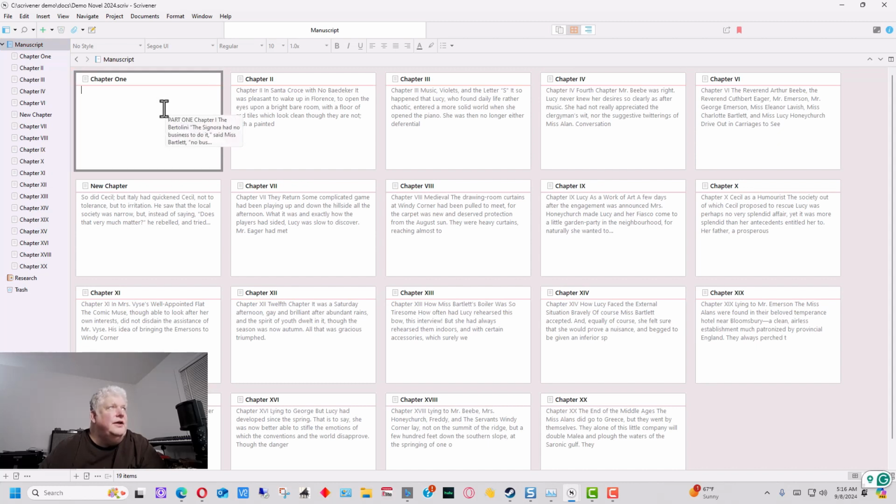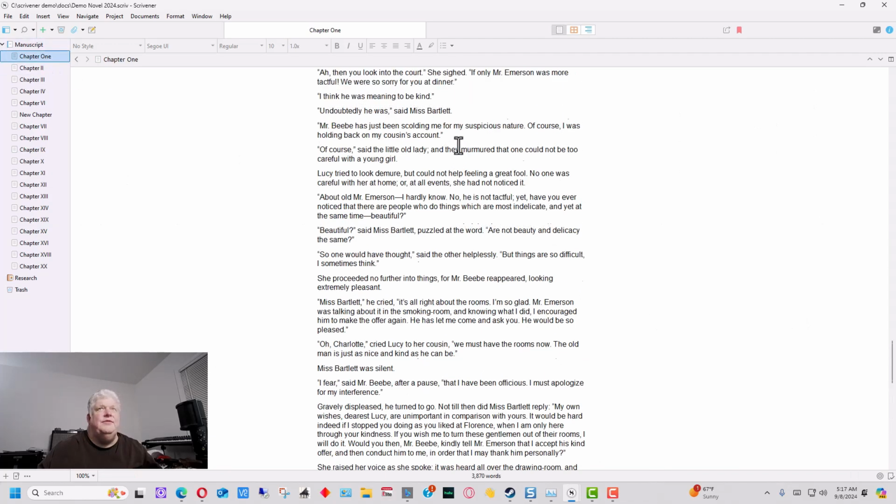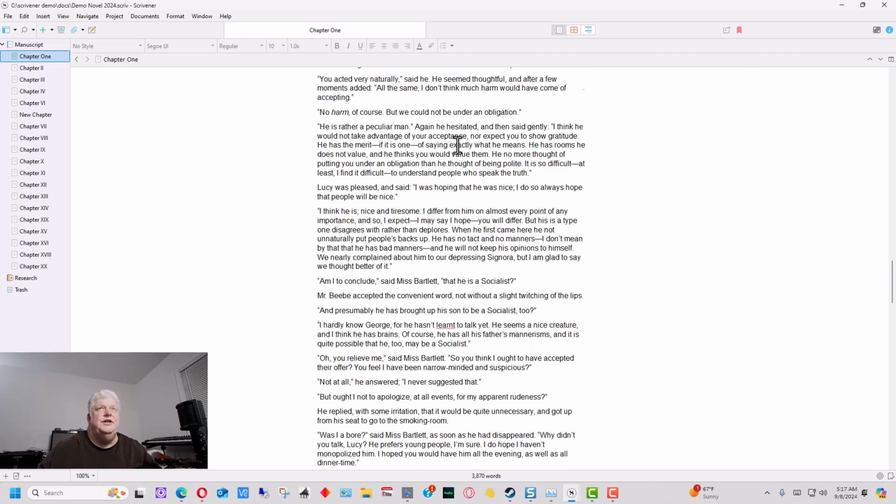We could click on this, and it's not deleting everything in the chapter. And I can put whatever I want here. I can summarize it however I want. This is the intro, and I can write on whatever I want right there. So you can see we have that. But when I go into chapter 1, we still have all the information in our chapter as well.